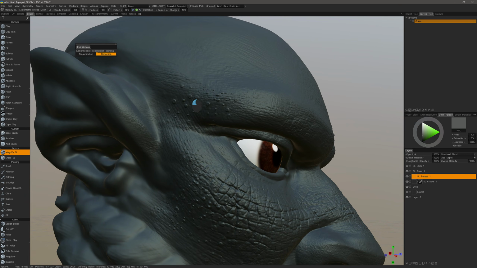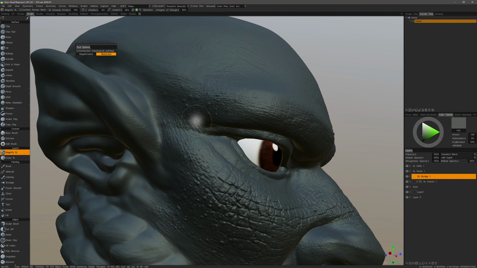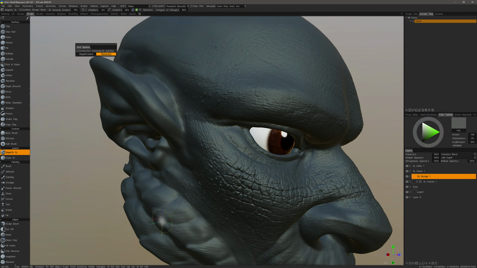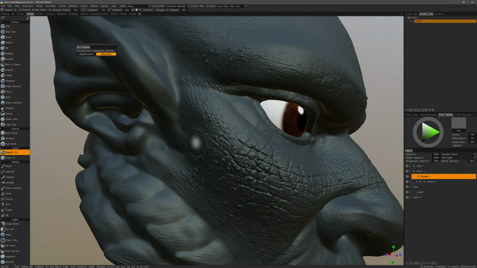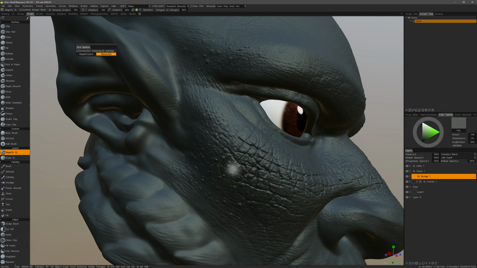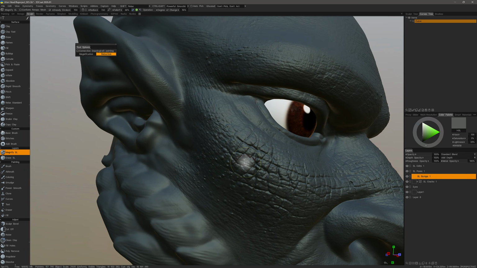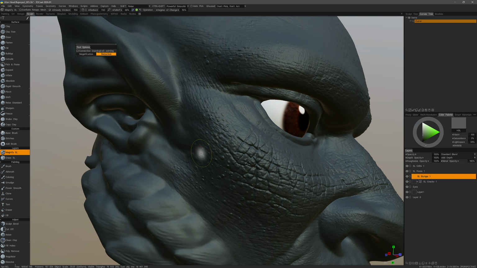I can adjust the degree of intensity at the top of the UI in the toolbar. Right now, it's currently set to 50%. Probably would want to feather it around this area so it looks a little bit more natural. Maybe I want to do the same here a little bit. And you can see that it's not affecting the other details. And that is because, as you can see in the layer panel, they are stored on separate layers.